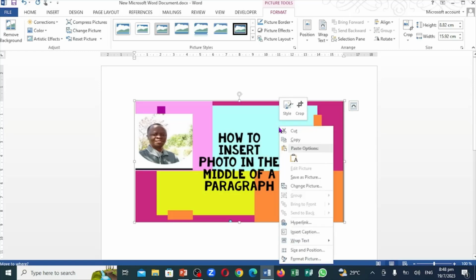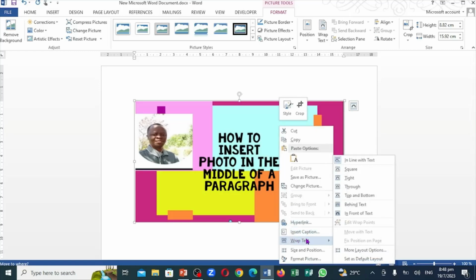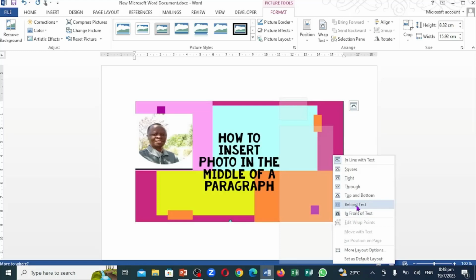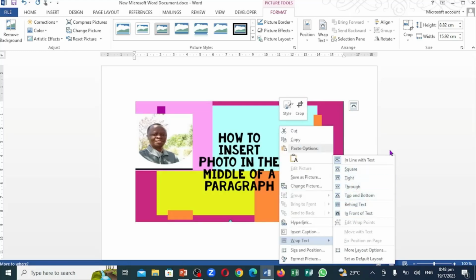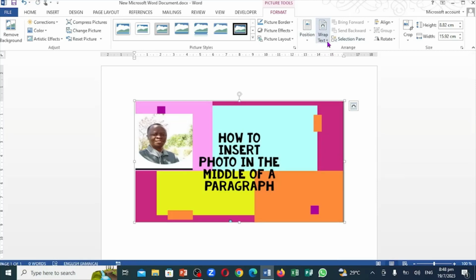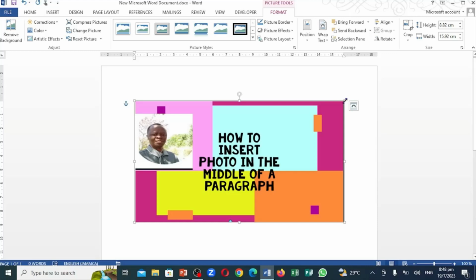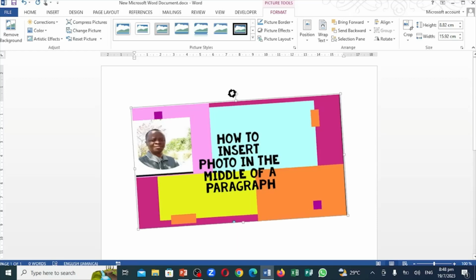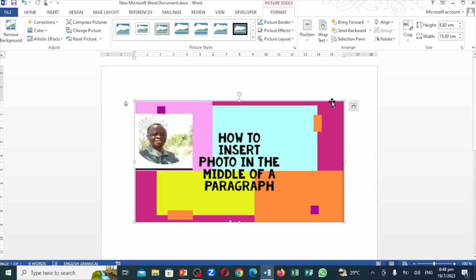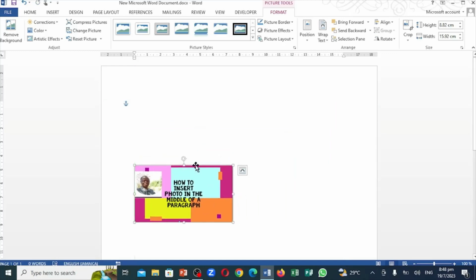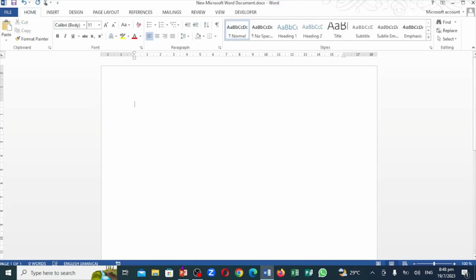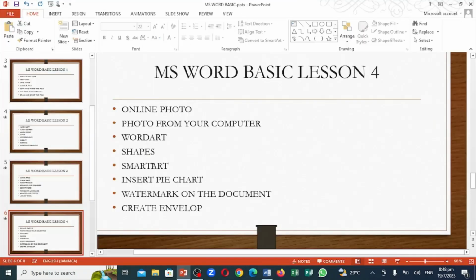So you have two options. You can right click on it and come down right here to Wrap Text. You can either put it in front, behind text, top and bottom, through, tight, and all that. But not only that, you can come right up here again, and you notice the same Wrap Text, you click and you see the same thing. You click on Behind Text. You can put the cursor right here and carry it along. If you want to rotate it, you can put the cursor right here and rotate it just the same. If you want to make it smaller, you can put the cursor right there and make it look smaller. If you want to delete it, just the same, you press Backspace, and there you go. So we're going to be looking at WordArt, definitely.